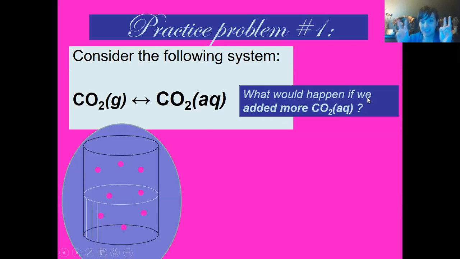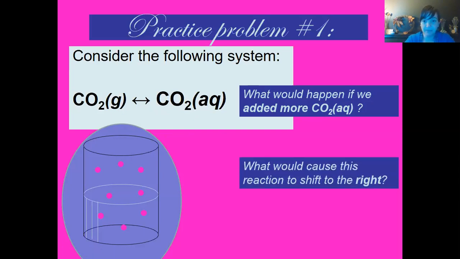This would be a stress, right? Adding more of a concentration of something is a stress. So the system, according to Le Chatelier's principle, will respond by removing that stress. So if you add a bunch of product, the system will respond by reacting faster in the reverse direction to create more reactant. Or you could say the system shifts to the left. You can say that. That's a way to describe that.